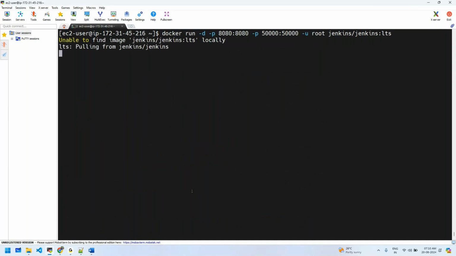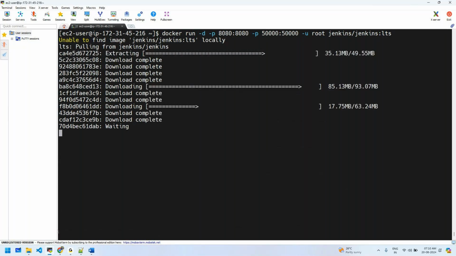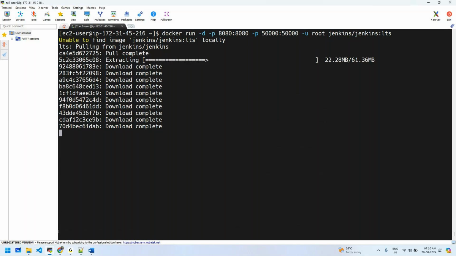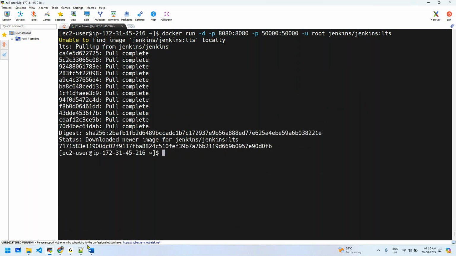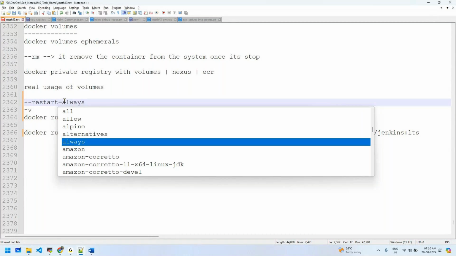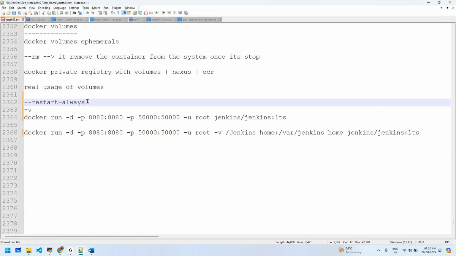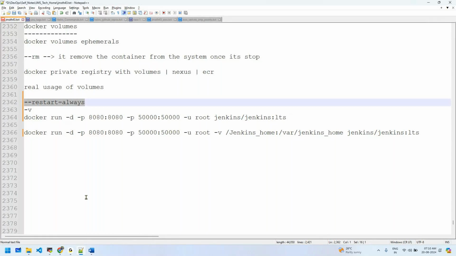Remember, in this scenario I'm trying to show you the meaning of the --restart=always option, and in parallel I'm going to show you the volume issue. Both together. I'm not using this option, --restart always, or on-failure; there are multiple options I just showed you, but I have not used it. If we don't use this, what is the problem? Understand that first. And I'm not using volumes also. If not using this, understand the problem.